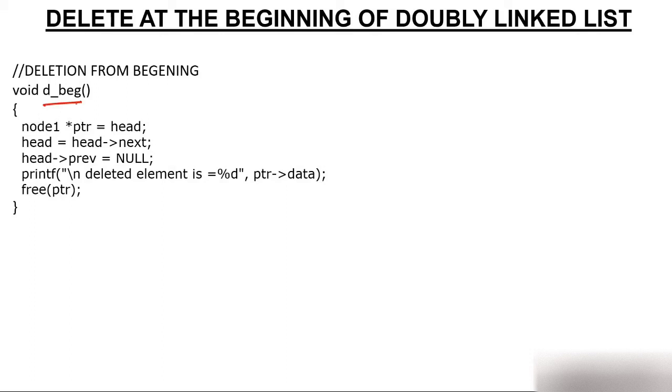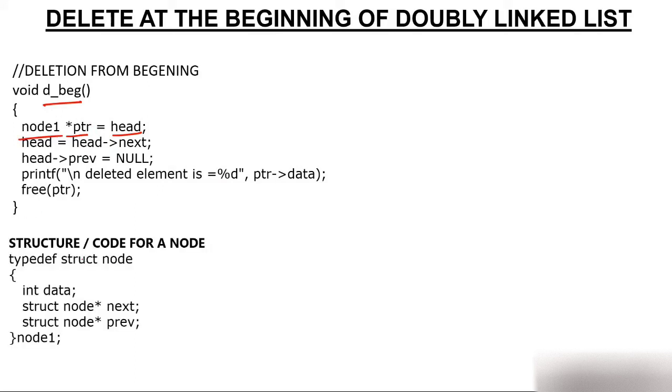In the del back function we have created a pointer and initialized it with head, and the data type of this is node1. What is node1? When we created the doubly linked list, we created a structure named node. There are three parts: one data, which is of integer type, and two pointers, next and previous, to keep the address of the next node and the previous node. We have created a variable of this structure, node1, and we have typedef'd this structure, which means node1 now represents the entire structure. If you do not use typedef, then you have to use struct node. Suppose I'm not using typedef, then I cannot use node1; I have to use struct node. So in order to simplify the code, I have used this typedef.